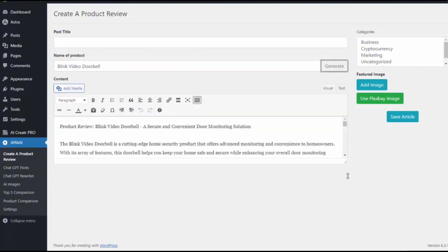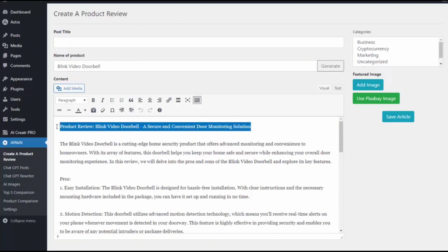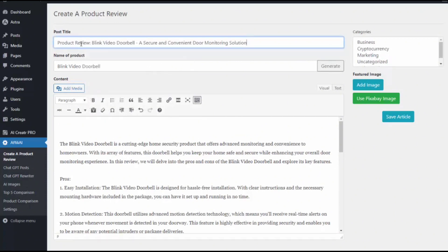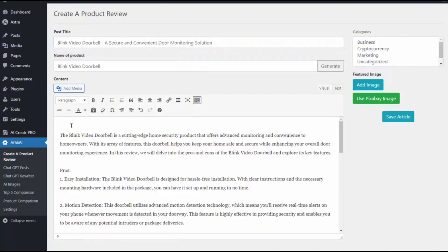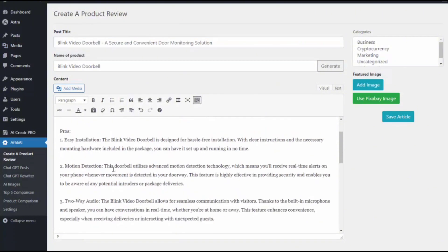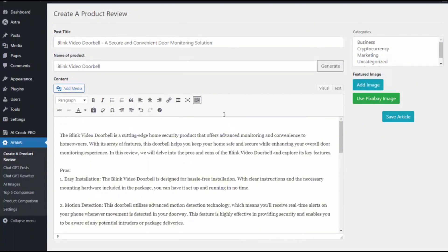You can see it's gone ahead and written that for me. One thing we do want to do is give the post a title — the great thing is it will write that for you. I copy that in and get rid of the first part. So now I have my post title, and I can also do any editing in this screen that I want to, but the entire review is already written for me.